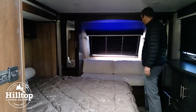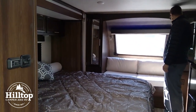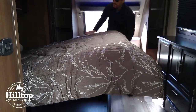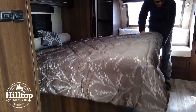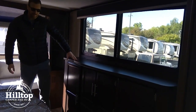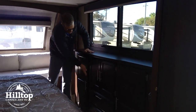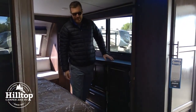We've got a front couch area in the bedroom, and the front windshield brings in some natural light. Nice storage closets on both sides of the couch area up in the bedroom. The bed itself lifts up and Jayco adds gas struts to assist you — tons of storage underneath there. Moving across from the bed, we've got a large panoramic window. These are the frameless style windows, as you can see from the outside — a real nice look and they open up; you can keep them open in the rain. Plenty of drawers and storage for all your camping needs.